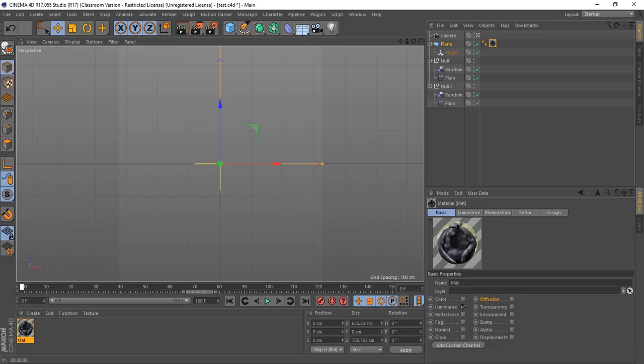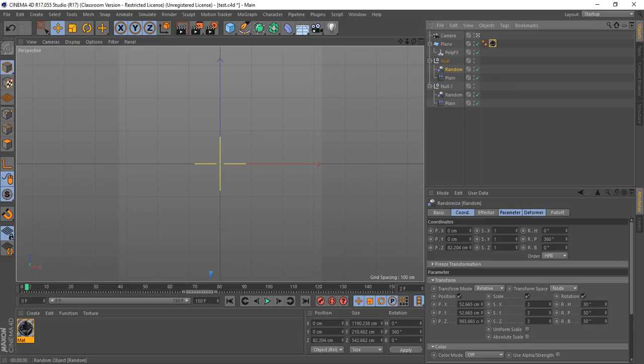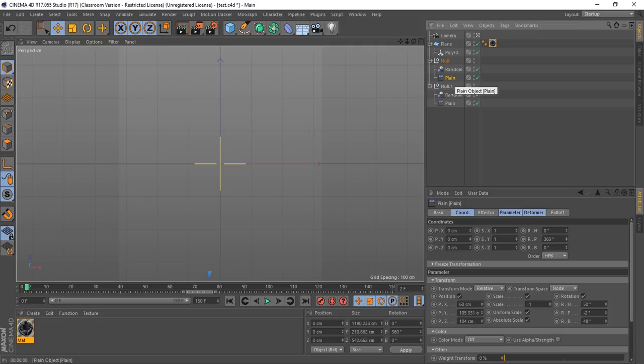Cool. So the way that I did that is the same thing. I created a plane, and then I just used the poly effects, which is what we used in the last one, right, to break it apart. And then here's my random, and here's my plane. That's all I did. The only thing I added to this one to bring it back together is another random and plane, and I basically just have it going the other way. So one goes this way to break it apart, one goes this way to put it together, okay?